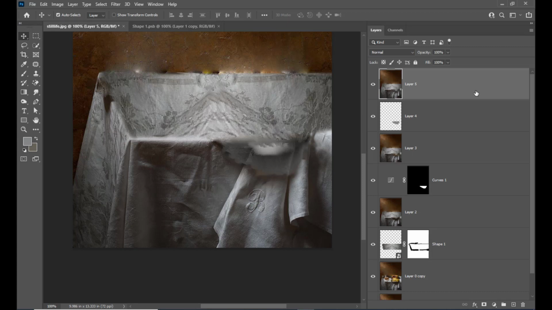Right, so here we have some disturbance, so we will fix these disturbances. So what we can do is we can use a clone stamp and just fix these disturbances.